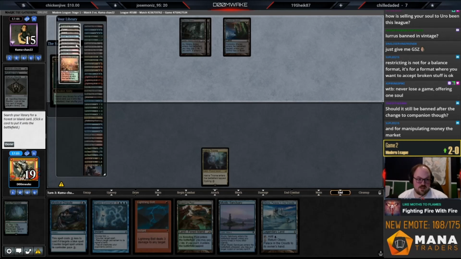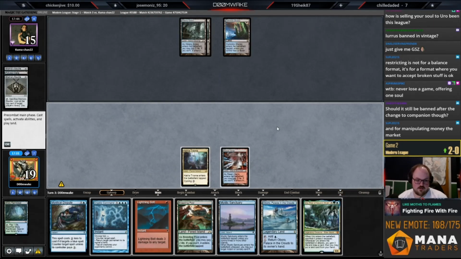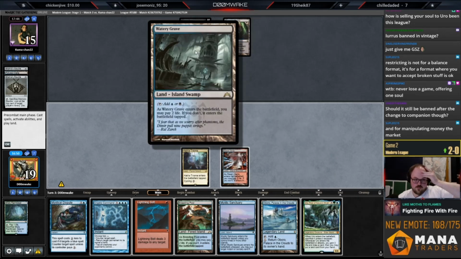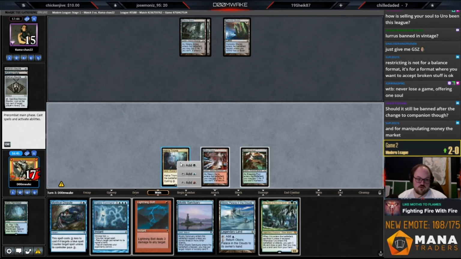Just get a Steam Vents. I think I might shock this in. I play Uro, put Oboro into play. I don't have Bolt up if I do that, but they clearly don't have a 2-drop. They didn't play one last turn. If they counter Uro, I don't particularly care that much. Yeah, I'm just going to jam Uro.